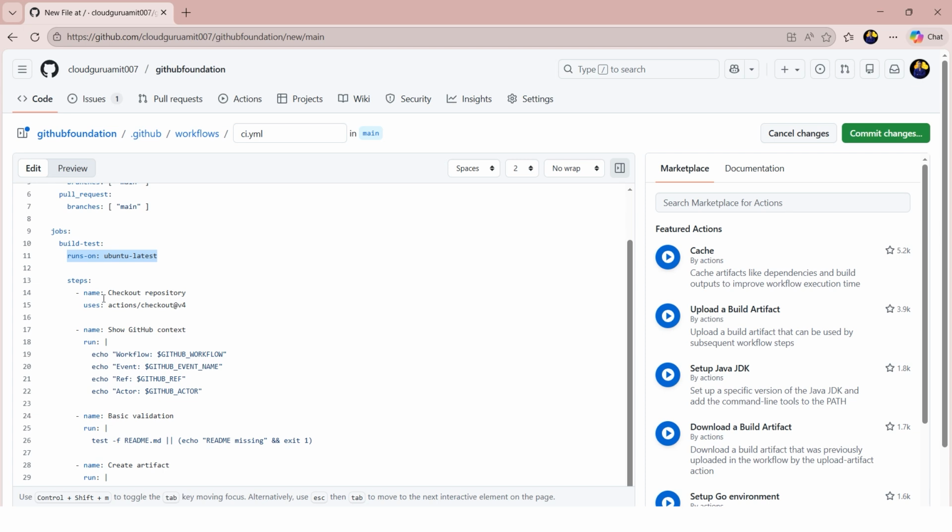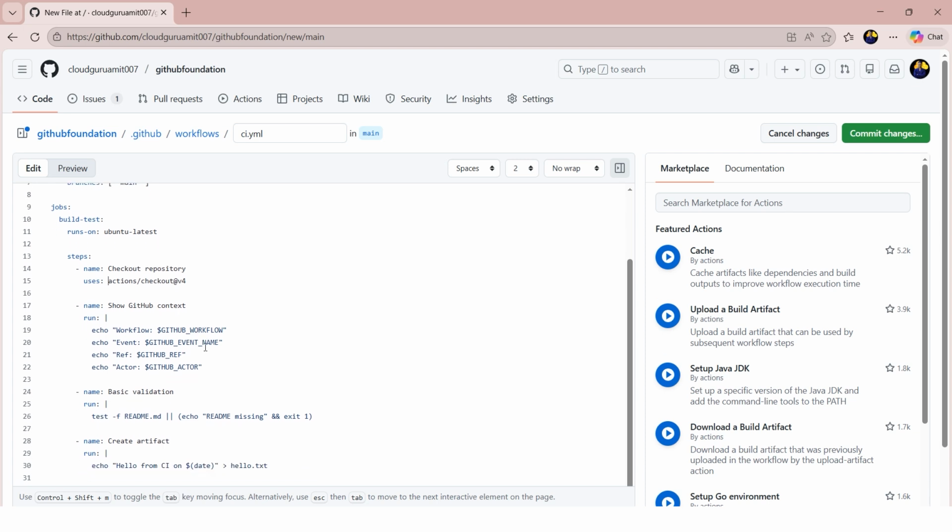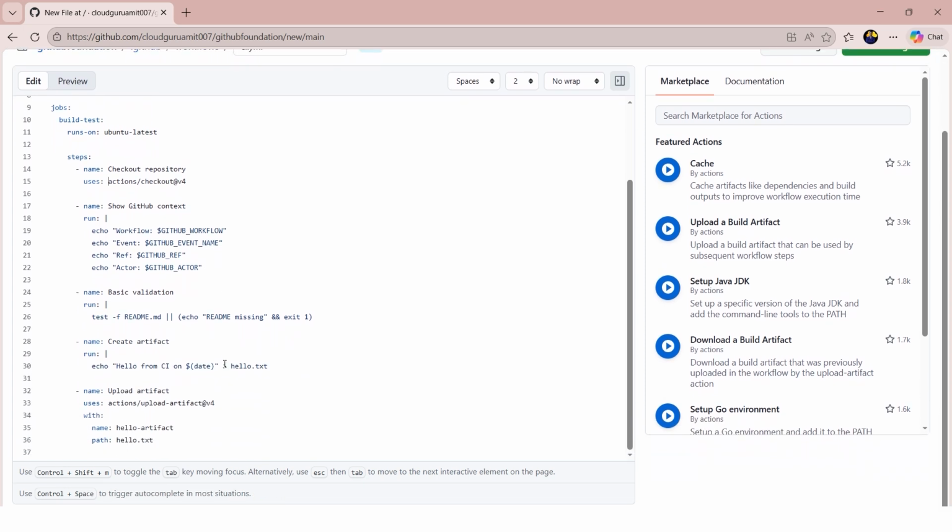Next, we have the steps here. That is, Check out repository, uses actions/checkout@v4. This first step is the checkout. This means GitHub downloads our repository code into the runner's computer, so the workflow can actually work with our files. Next, if we scroll down a bit, here we have the step named Show GitHub context.